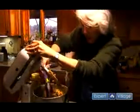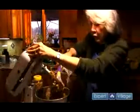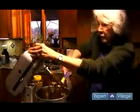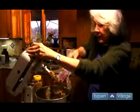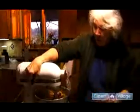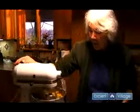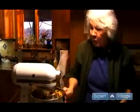It's setting up very nicely now, and it's going to be a wonderful dough. We'll make delicious cookies. And these cookies keep for a long time. All right, that can just continue to mix, and we'll be ready to add the next ingredient in just a minute.